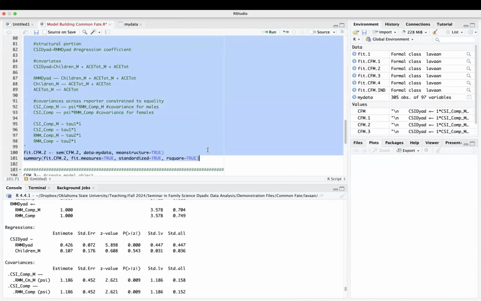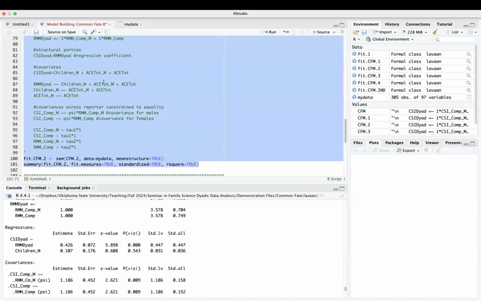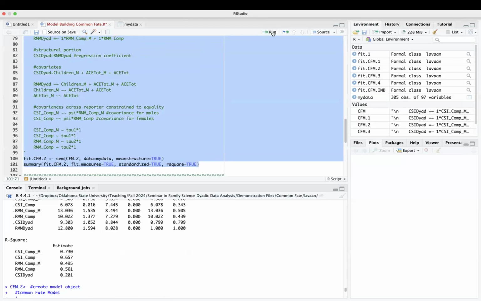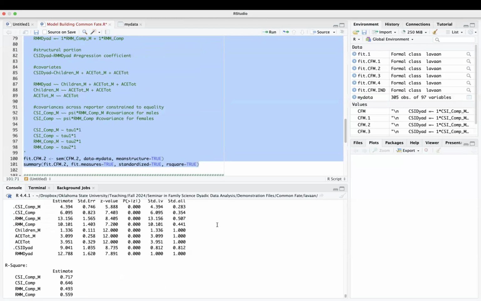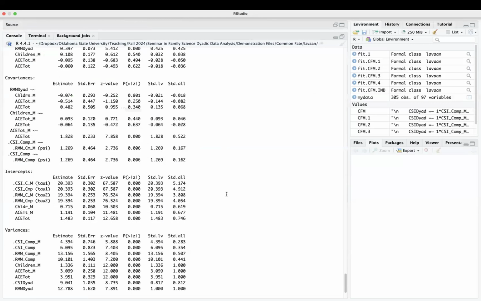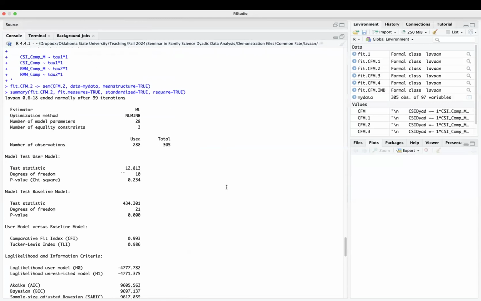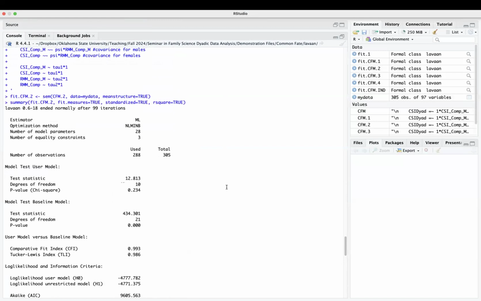All right. And what you could do is add each dyad member's ACE score one at a time and run an extra model. I think that's more than fine. If I'm going to include individual-level predictors, these are actually going to be what are called mixed predictors. So the ACE score is going to vary between both dyad members within a dyad. They could have the same score, but they could also have very different scores.